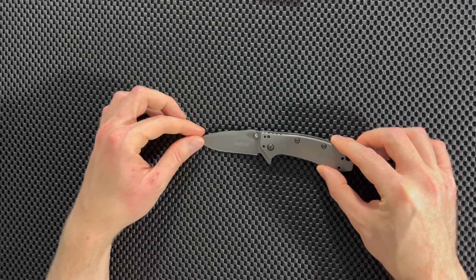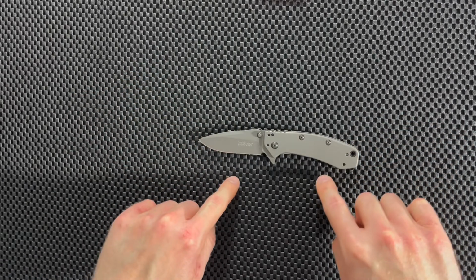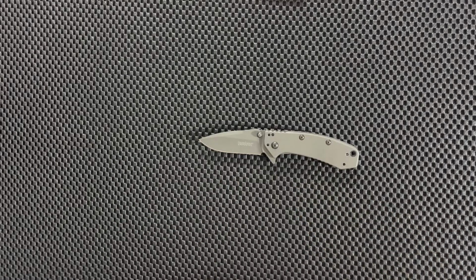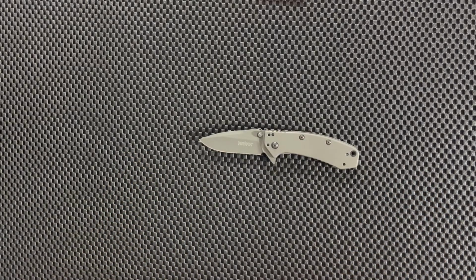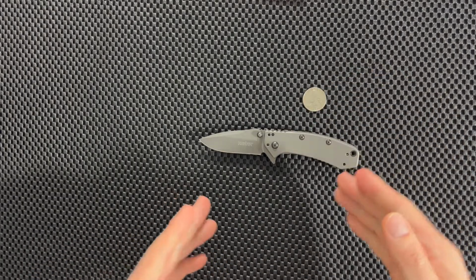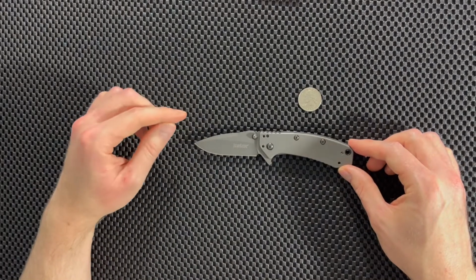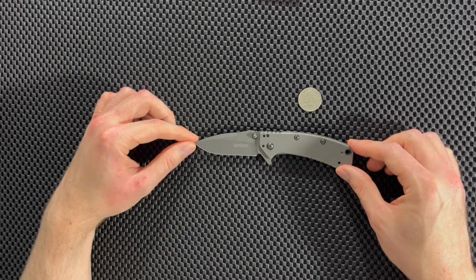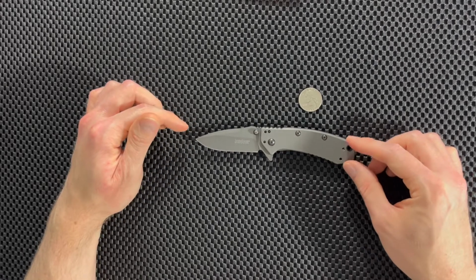So first of all, there are two versions of the Cryo. There's the Cryo, which is the first one they made, and then there's the Cryo 2, which is a larger version. So as usual, here's my quarter to give you something to reference the size of the knife. And we'll get into the measurements and stuff here in a minute too. But there's your first look to get an idea of the size of this knife.